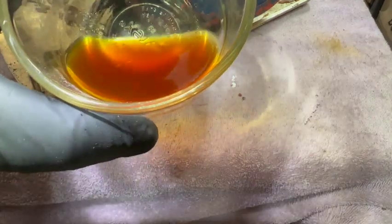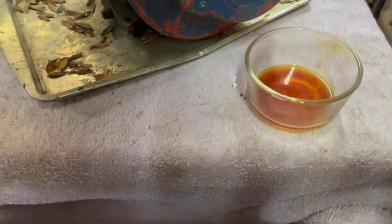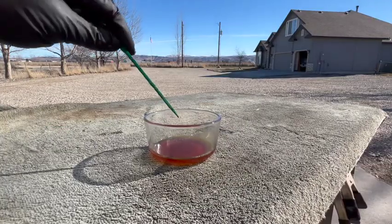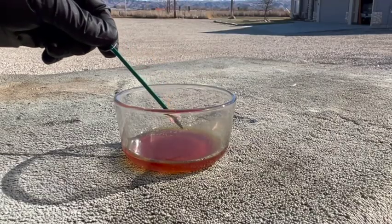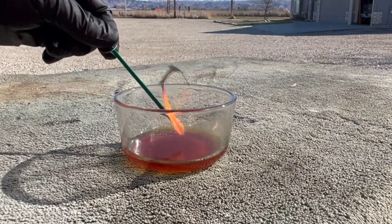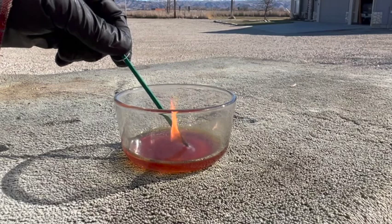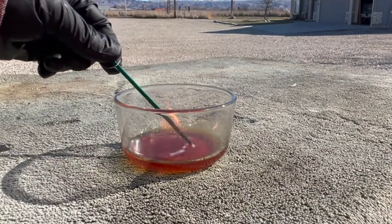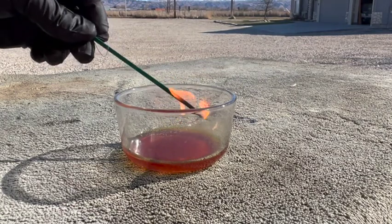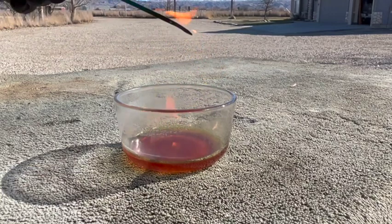That doesn't even smell like gas at all. It smells more like a paint or a varnish. And just for fun, we're gonna see how well this stuff actually burns. It doesn't. Wow. Isn't that interesting? There it goes, finally.